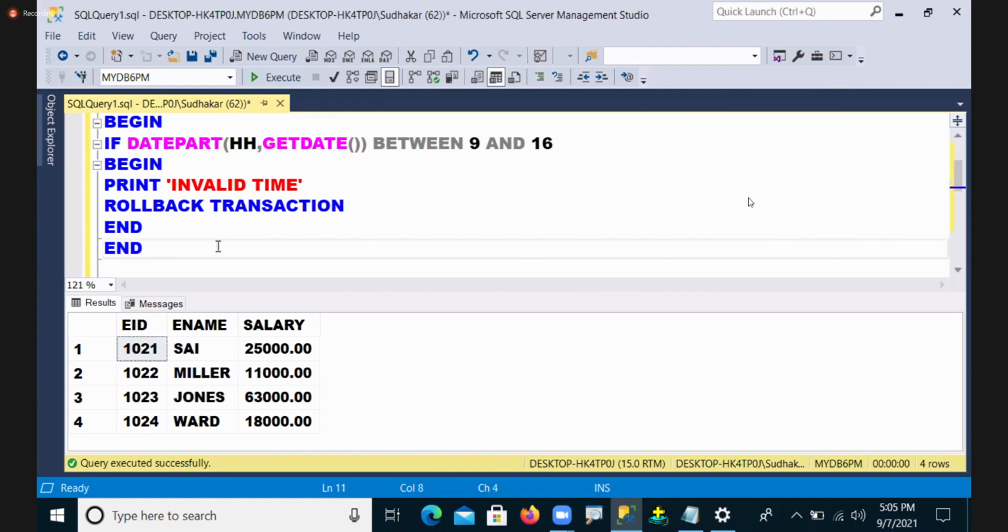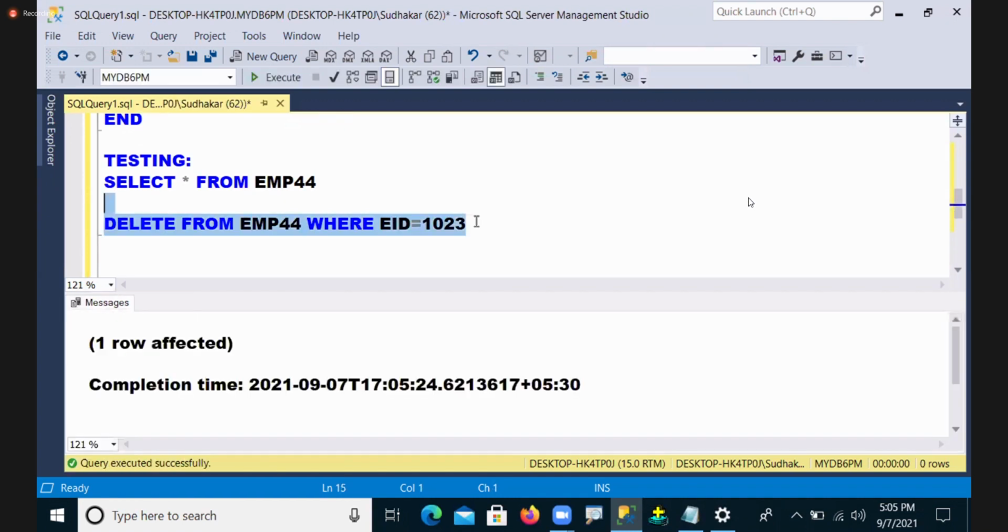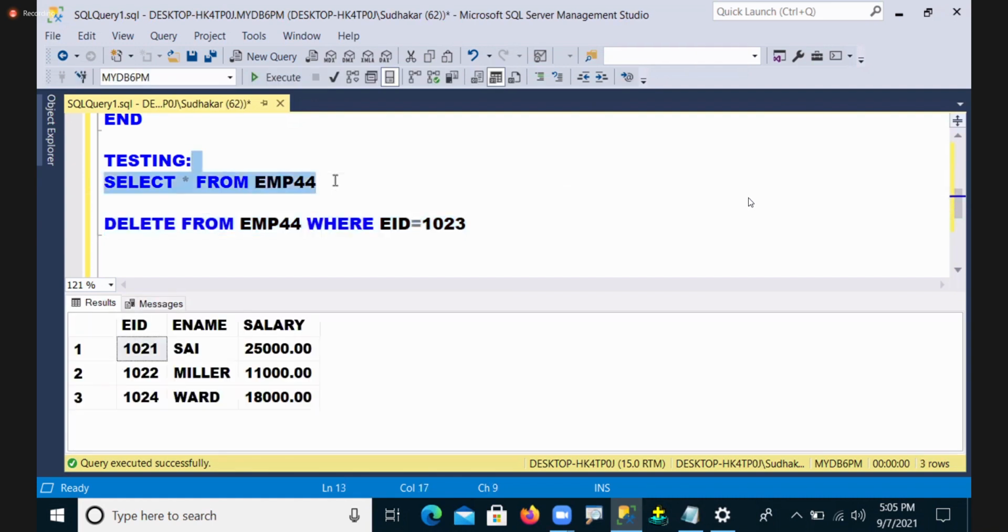Now you can see your delete command was successfully executed and deleted the record 1023 from your table. This is what we call time-wise restrictions.